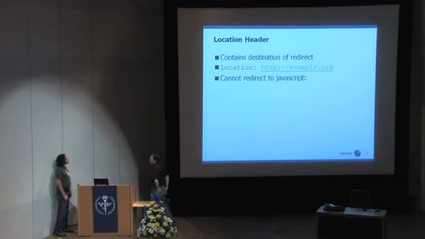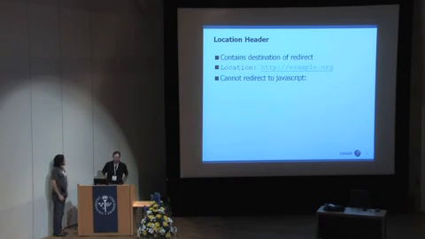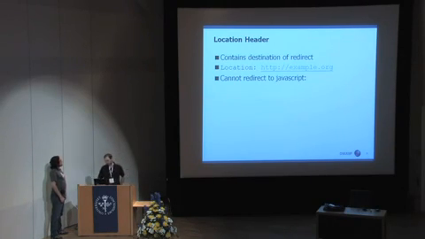So it's nothing terribly complicated, but there are some simple restrictions. There's certain same origin policy issues at play, and various things to know about. One of the interesting things here with location headers is that you can't redirect to a JavaScript URI scheme, but with some of the other redirects that we'll talk about in a second, you can.